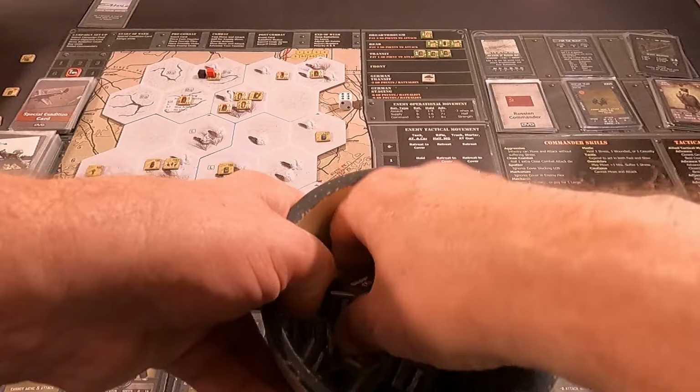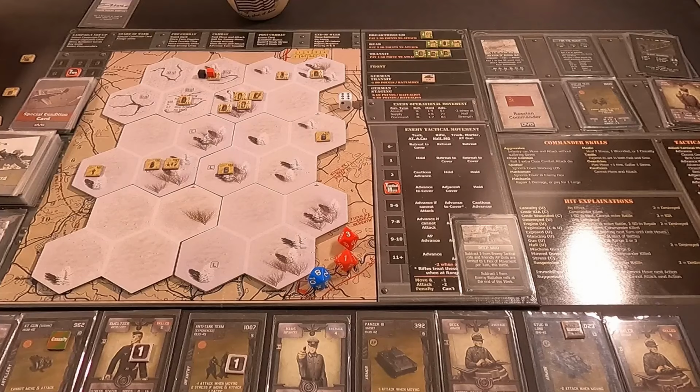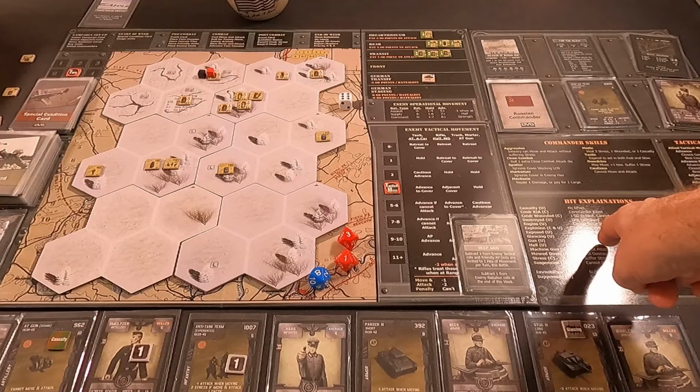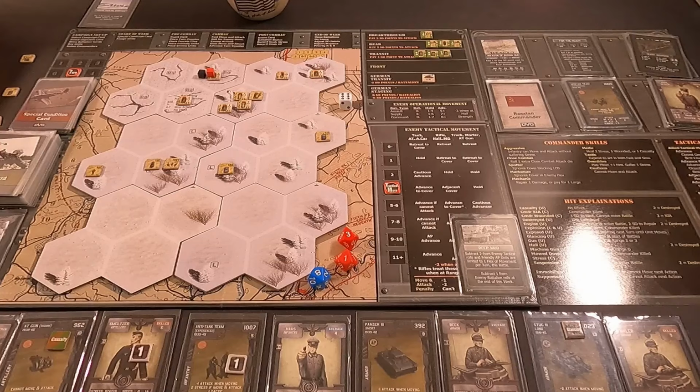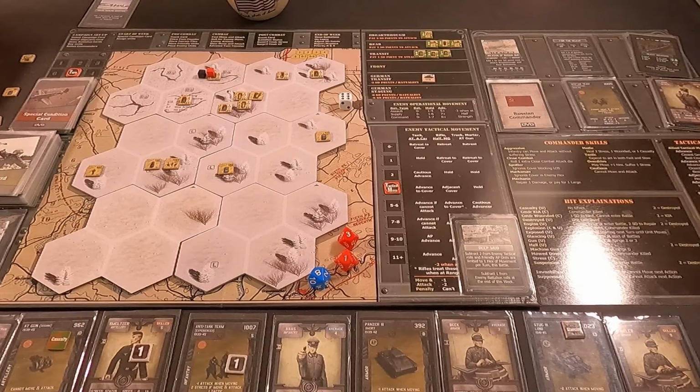Here we go. The Stug gets a glancing blow. Okay, I'll have to repair it. Glancing is suffer one stress at the start of battles. Okay. So right now, there's no effect, but in the next battle, he'll have a stress. Okay. That's it for that tank.